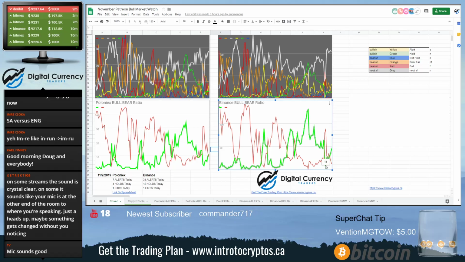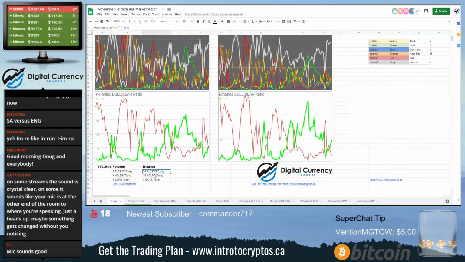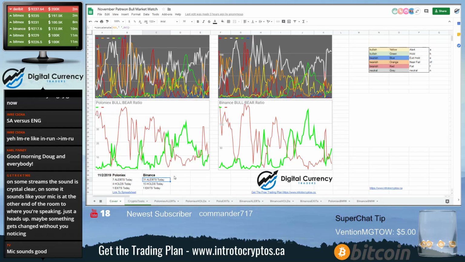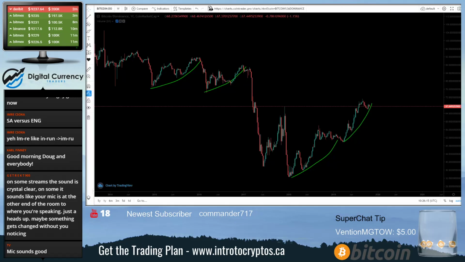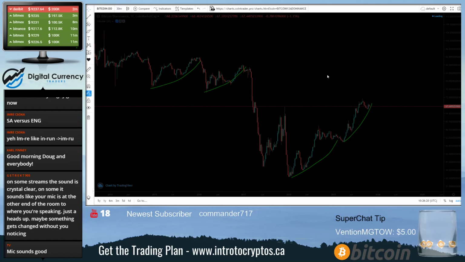We have come from 11 alert coins, 11 alerts and holds, and now we're up to 28, now we're up to 36, now we're up to 46 alert and hold coins on Binance. And I want to pay attention to that, because if these alerts are going up, there's 24 yesterday, and now there are 31 today. And if tomorrow there are 40 or something, then I really want to pay attention to the alts. And I want to keep my eye glued on a shorter time frame of Bitcoin dominance here, so that I can be watching.